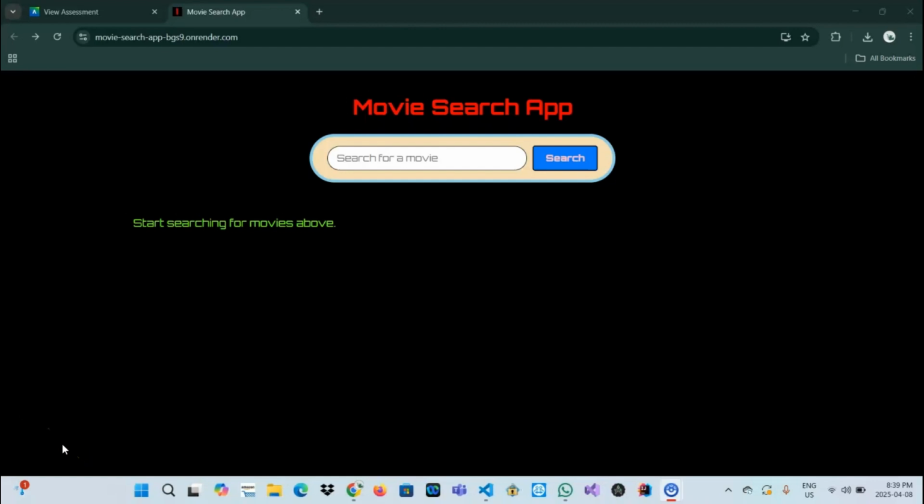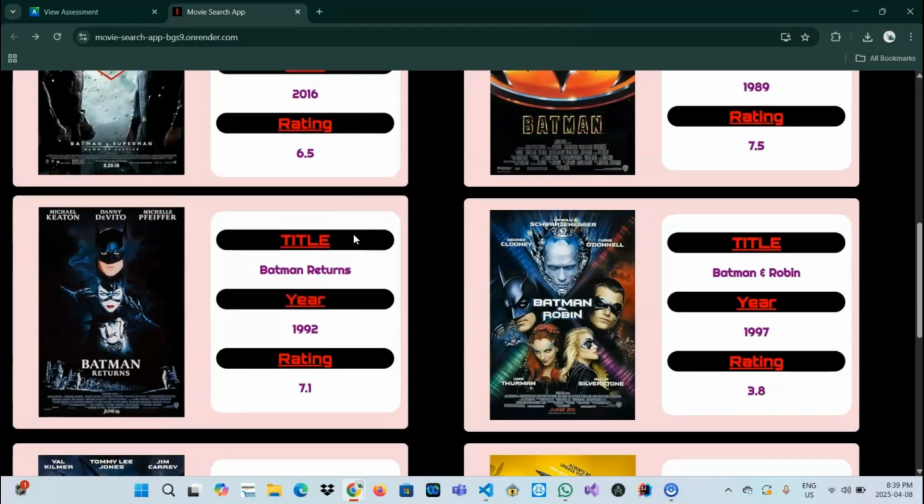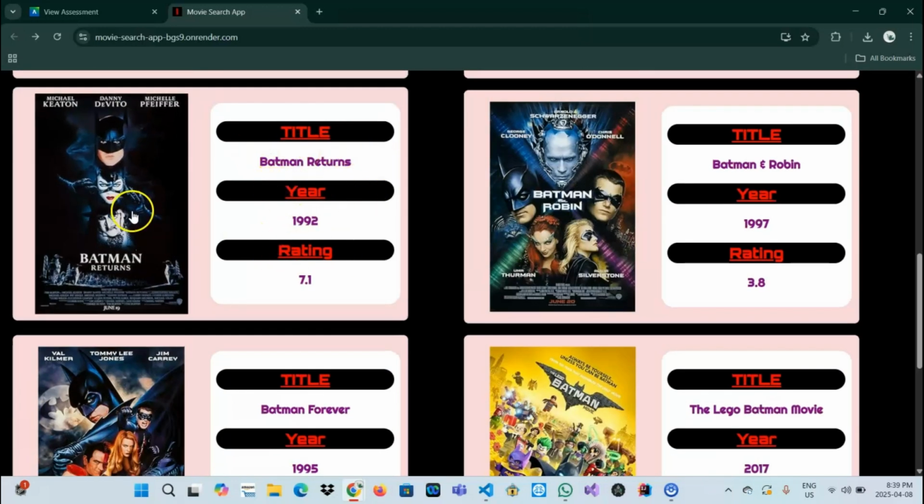As Sahib has told you about the code and the update about it, now I'm going to show the working of our code. It's the movie search app screen, and when we search for any movie and go to the search screen, a lot of movie options come up, telling about the title, year, and the rating.